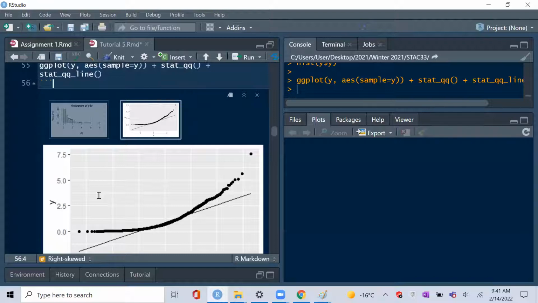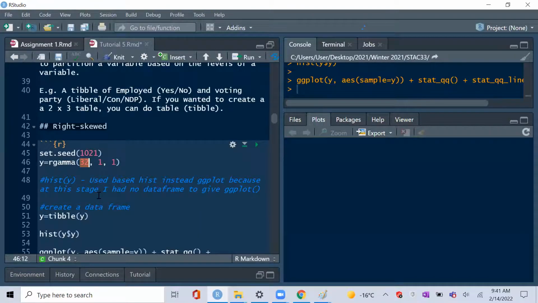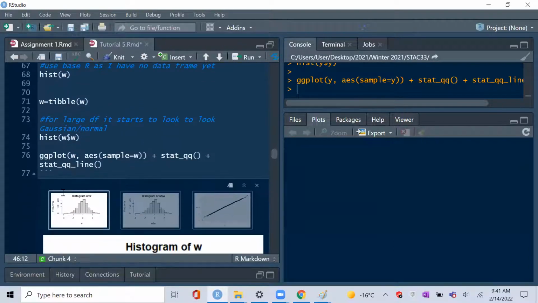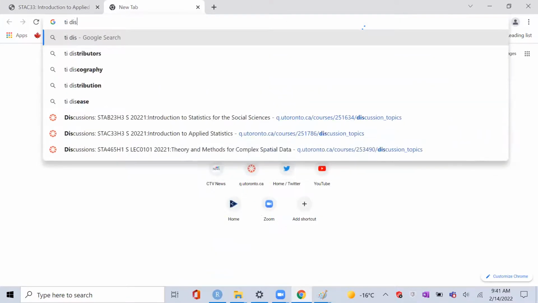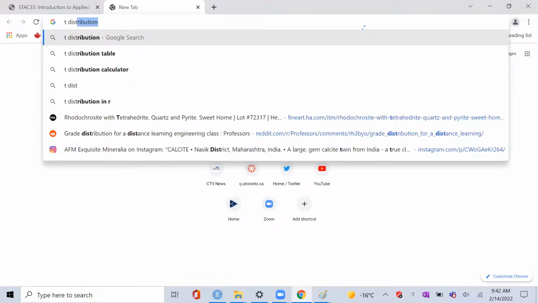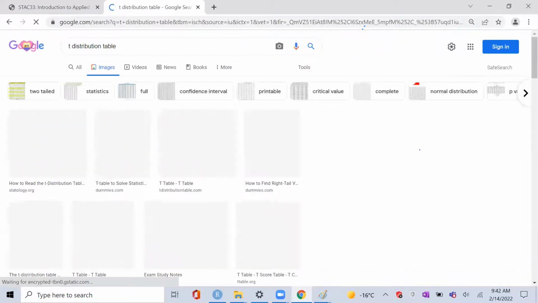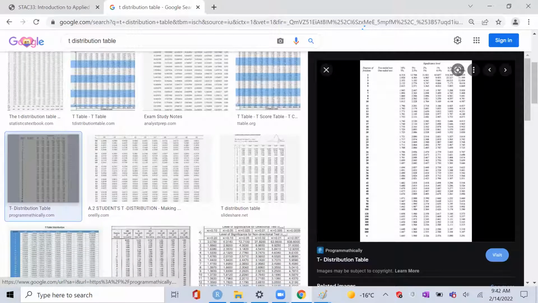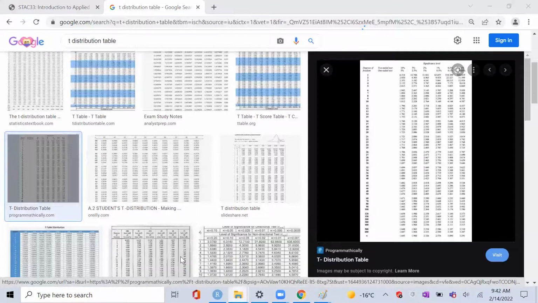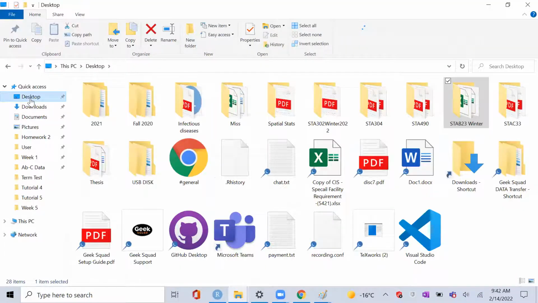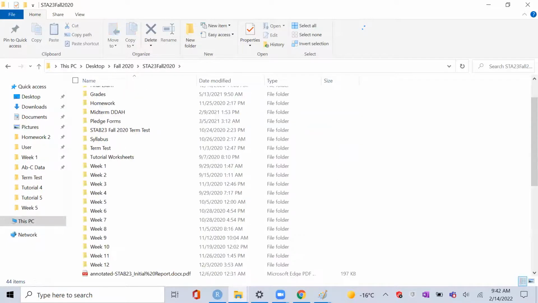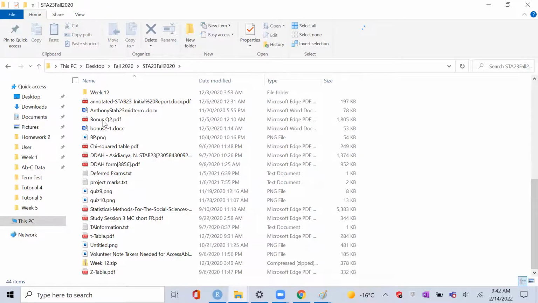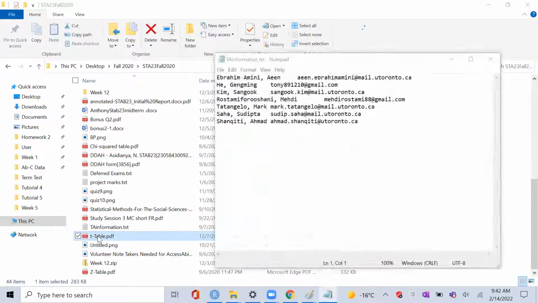But what happened with the t-distribution is that for large samples, things look more symmetric, right? I can actually show you the t-distribution table to see why this is true. You will see that for large samples, at some point, the t-distribution just looks normal. That's actually why, if your data is t, you can still use the t-distribution. So if your data is at all symmetric, you can still use the t-distribution, but if it's not, please don't use that, right?